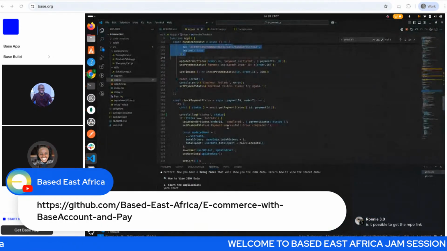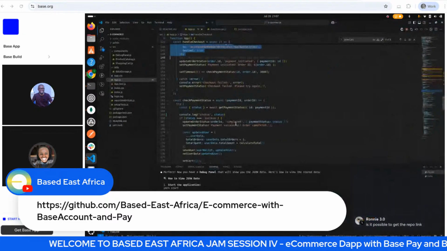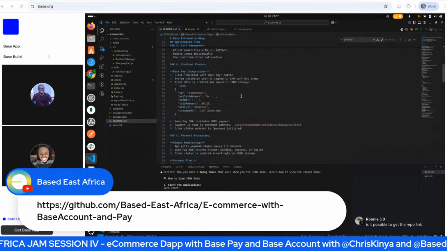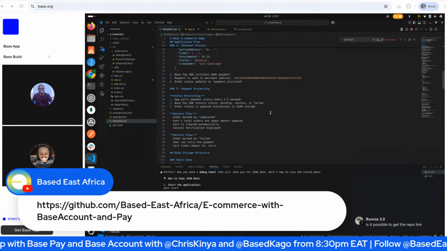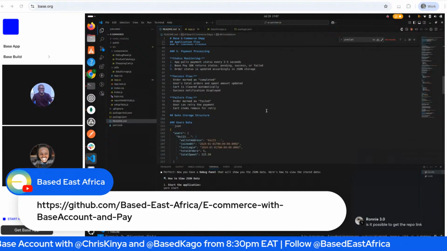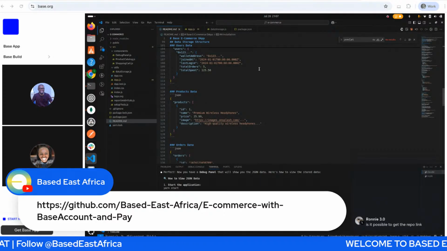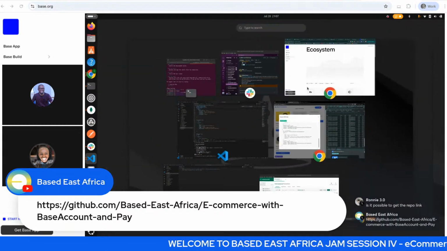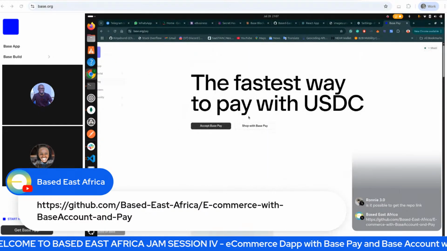So this is to wrap up. Actually, we are checking why the payment is not working to wrap up this. So for today, you'll have to go through all what is on the README. It explains everything in the code step by step and how most of the code is working and how the flow works. And try to run it and build it from your side, and also try to replicate the same thing, maybe using a database and not a local storage. But we're going to check on why we can't update status today.